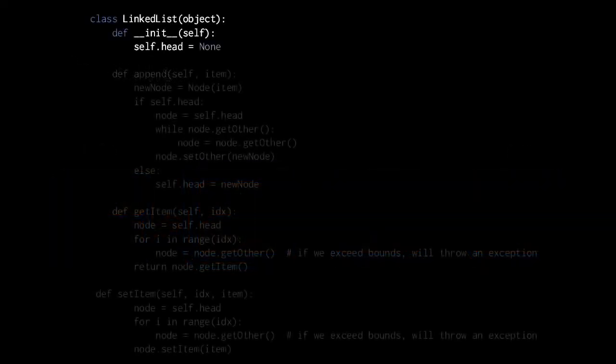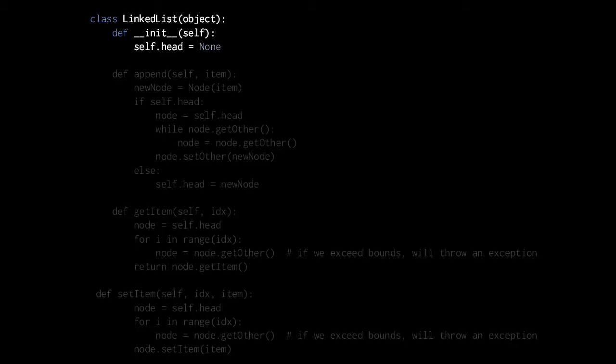So now, consider how we might implement a linked list as a Python class. In this case, though, we'll keep things simple and not include any operations for removing or inserting items in the middle of the list, but rather just include operations for retrieving values of items in the list, changing the value of an existing node in the list, and appending an additional item to the list, tacking on a new node.